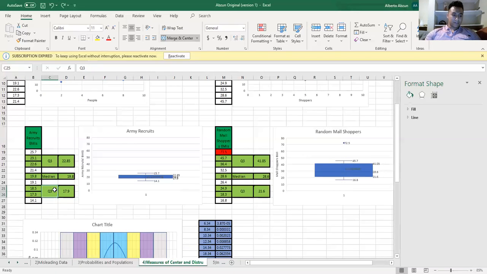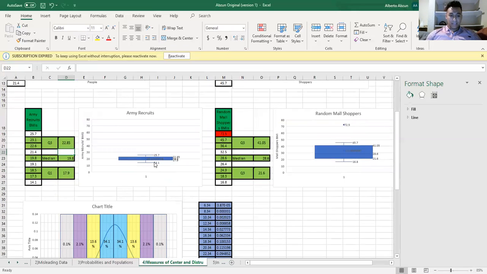Here we got, I'm sorry, I made a mistake. This is Q1, and what Q1 is, it is the center of our lower data entries, and this is Q3. How we did that was we summed both of these numbers, and then divided by 2 to find the average. Our median here is 19.8, and we inserted a box and whiskers chart as well. Our middle line is our median.